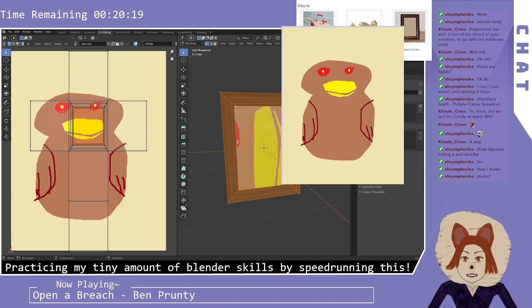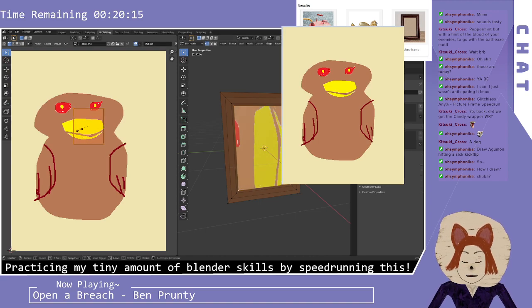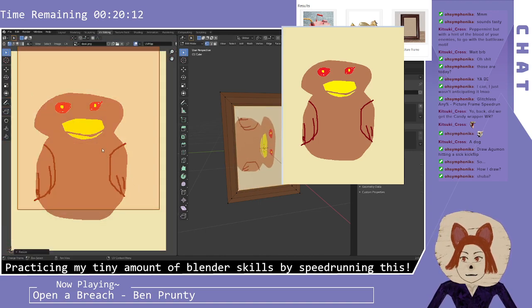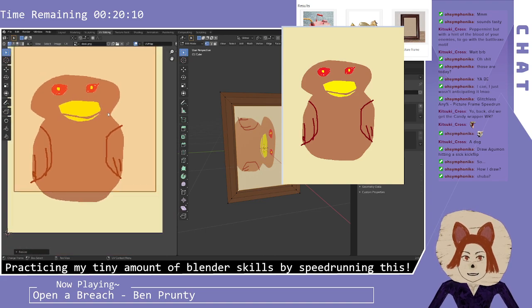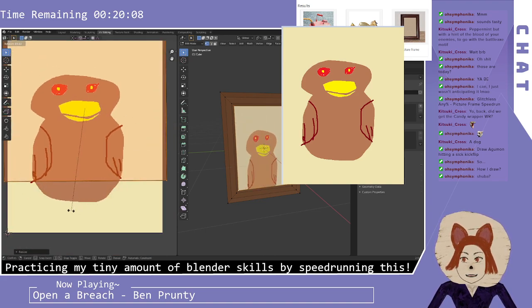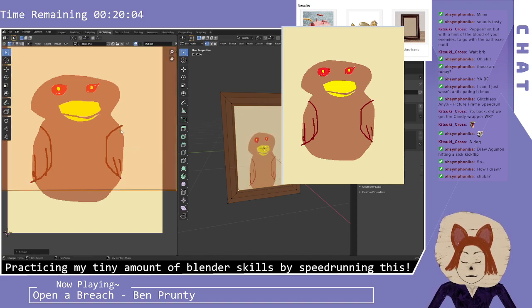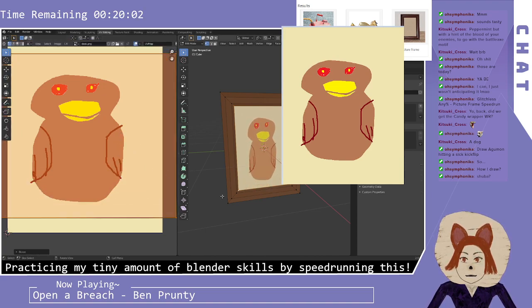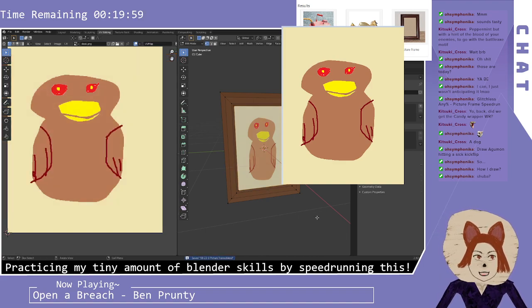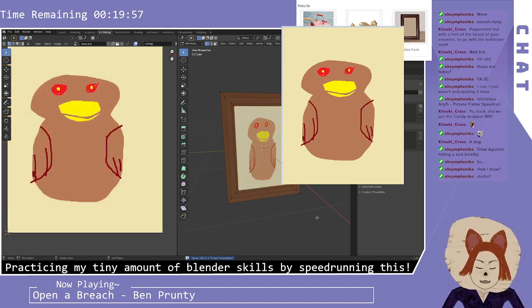Actually, let's just make sure we're only highlighting these so the rest of them don't get in the way. Why is it sideways? 10 seconds remain. Cool. Done. Done. Time. Yeah, I did it on time.